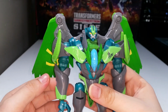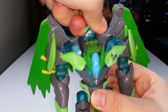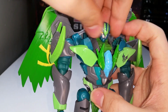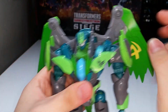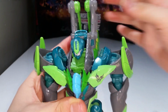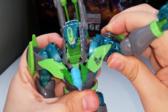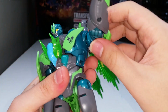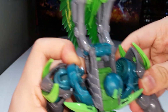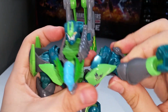Now, articulation wise, in robot mode, the head is on a ball joint, I think. It can rotate a full 360. He can look up a little bit. He can look down a bit. If you flip the wings all the way in, you can get a full rotation. Unfortunately, it doesn't allow you to rotate the full 360. I don't know why. It should be able to rotate the full 360.